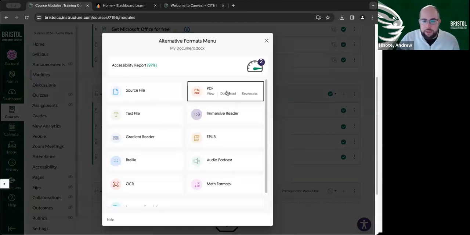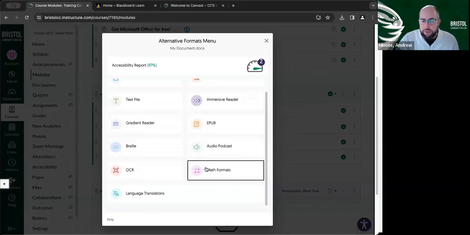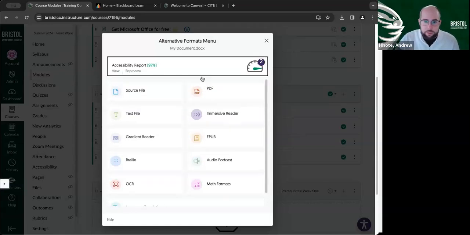So they can convert your content to PDF, they can convert it to OCR if you've uploaded something that's scanned. It also has some really powerful functionality in its ability to read math language. So LaTeX is the language the math folks use. It can actually read equations and things like that to students who might not be able to visually access the content through their sight. They might use an assistive tool. So this is really cool.